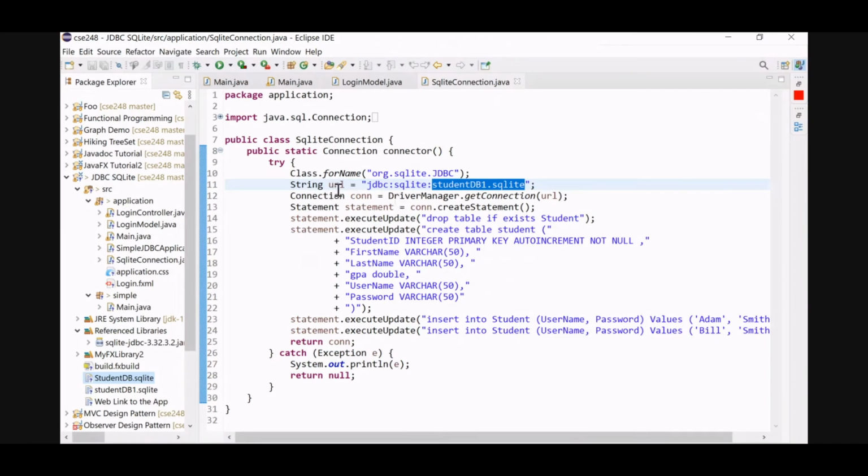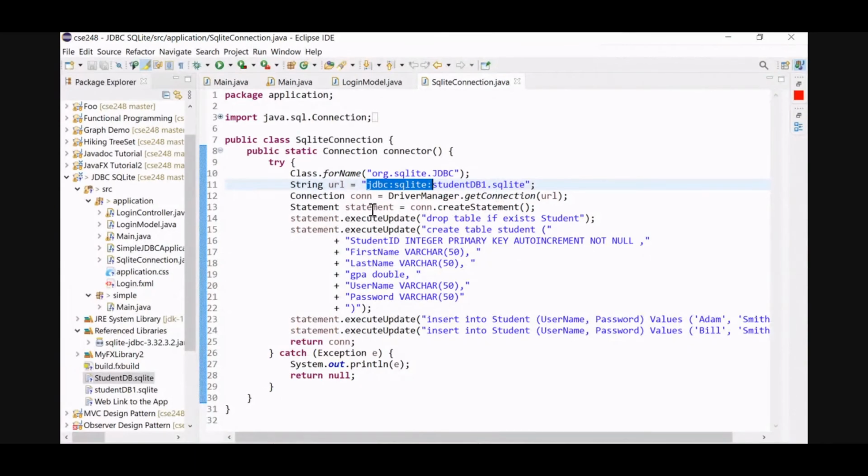So here this indicates the name. That indicates the JDBC we downloaded. It's an org, that's a class dot forName, a string org.sqlite.JDBC. And then here is which database we want to connect to. This has to be as is. Then you follow it with the database name you want to connect to.